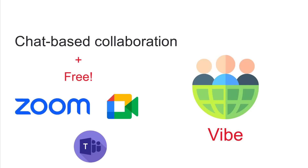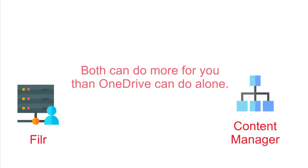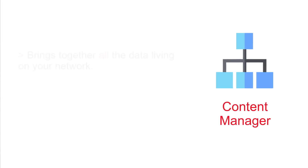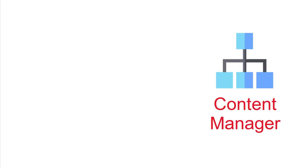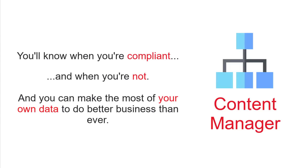In fact, there are free versions of Microsoft Teams and Google Meet. Need a OneDrive equivalent? We've got two products you should look at: Filer and Content Manager. Both are comprehensive solutions that together can do far more than what OneDrive does for you alone. Filer facilitates secure file sharing — your users can access any file they have access to from wherever they are, whenever they need it, on any device they're using. And Content Manager brings together all the many bits and bytes of data generated on your network, some of which you may not even know is there, and brings it all together to be managed and secured. You'll know what's compliant and what's not, and you can mine your data for analytical intelligence and competitive advantages.